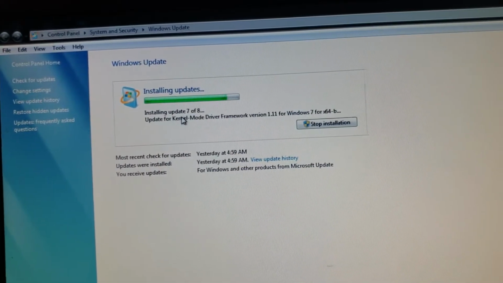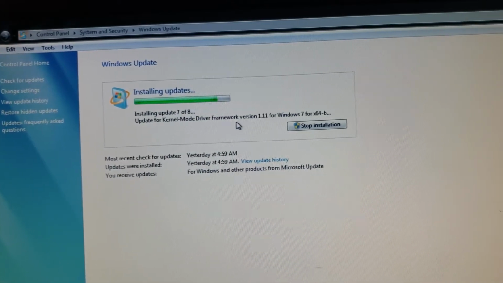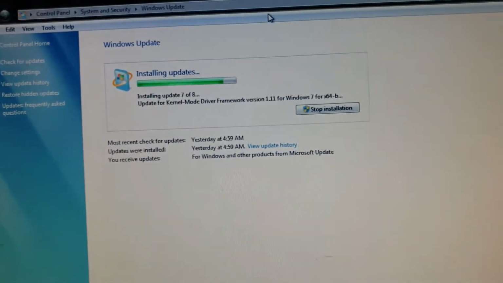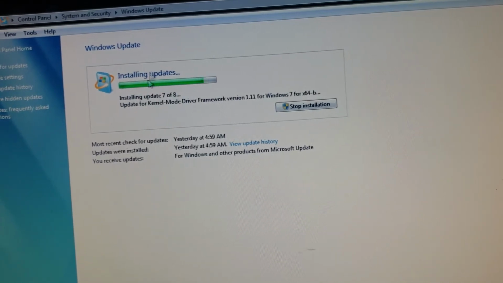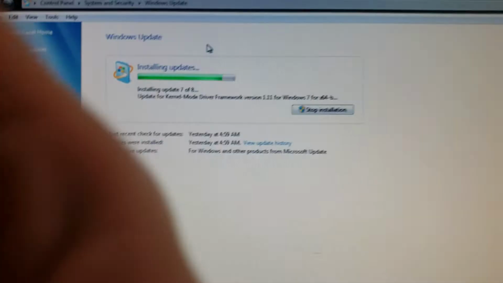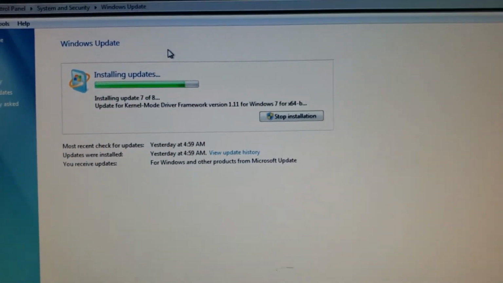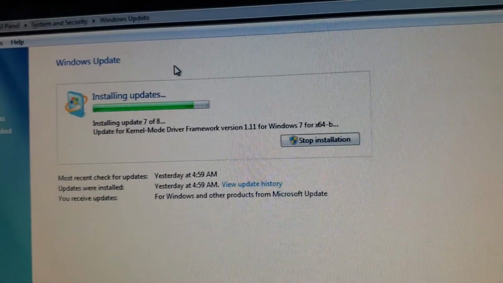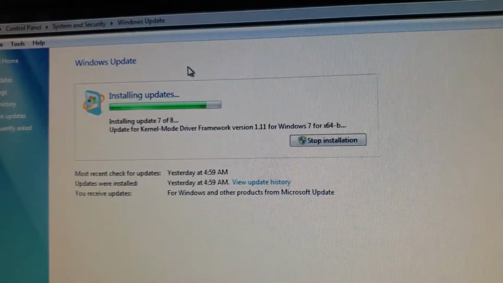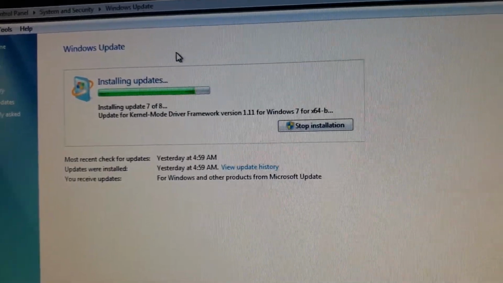Let's see. Yep, so installing kernel mode driver framework. Maybe this is what's breaking it, because it did mention something about drivers. Windows 7 for x64 based systems. But again, I've tried installing only, because you saw there was 8 updates there. I tried installing only one update. That didn't work. I tried just picking off each individual update. And I'm scratching my finger. Trying each individual update, it would all do the same thing. See, it looks like it's installing, but the moment it's done, it's gonna spit out an error message with a red X thing. It'll be like, hey, these updates were not installed.